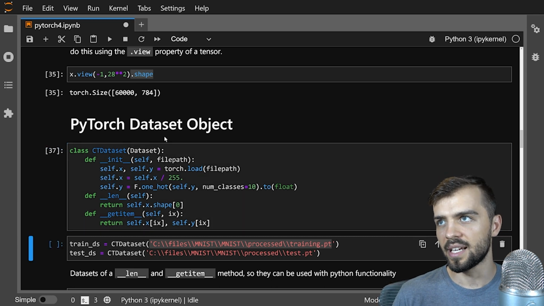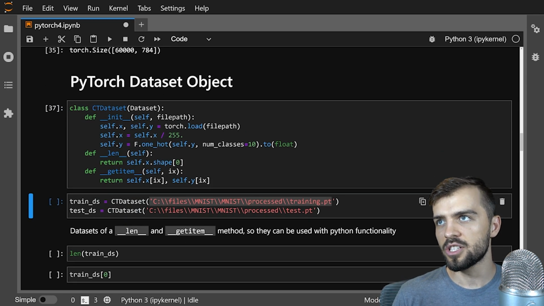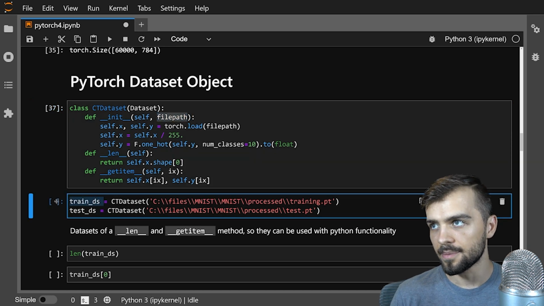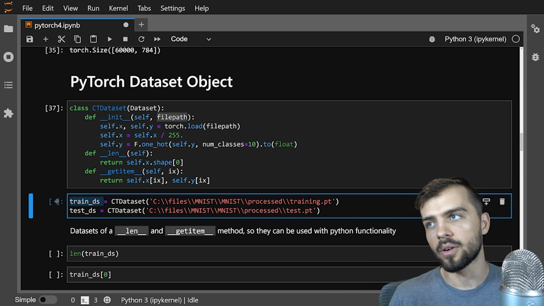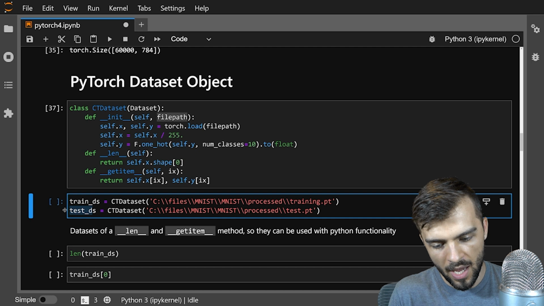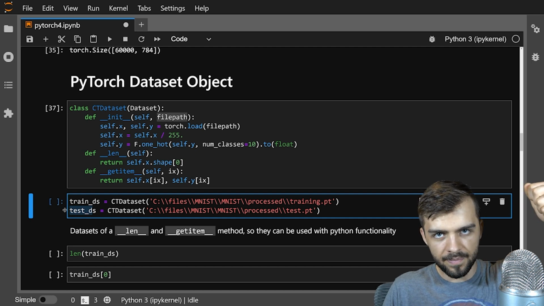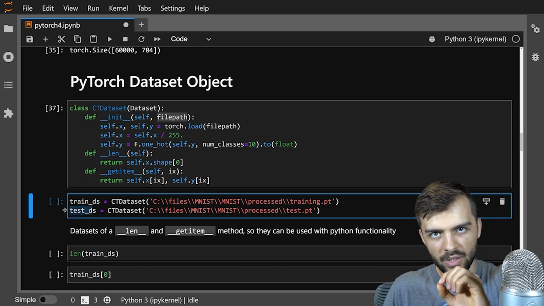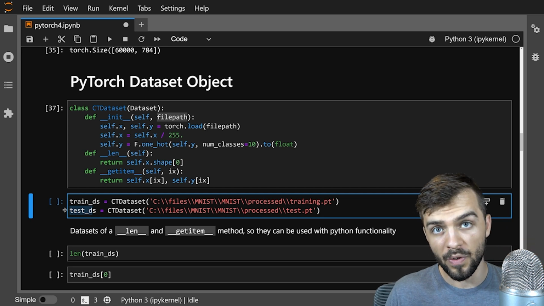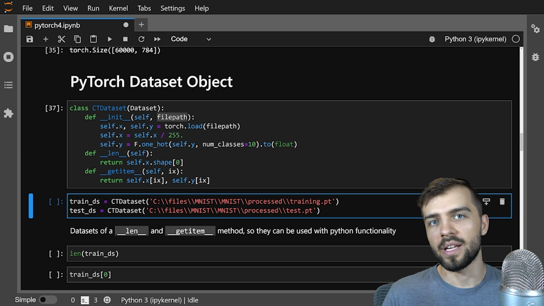So I've defined my data set object. The initialization only takes in a file path. And so I define my train data set, which is what I'm going to use to train my model. And then also a test data set, which the model doesn't see during training. So I'm fitting on part of my data, and I'm seeing how well that generalizes to data that the model hasn't seen. So we're going to test to make sure the model isn't overfitting. And I'll explain that a little more in depth in a bit.